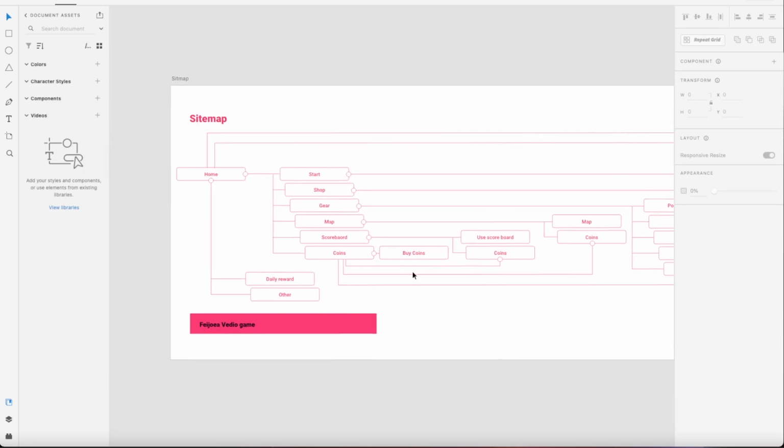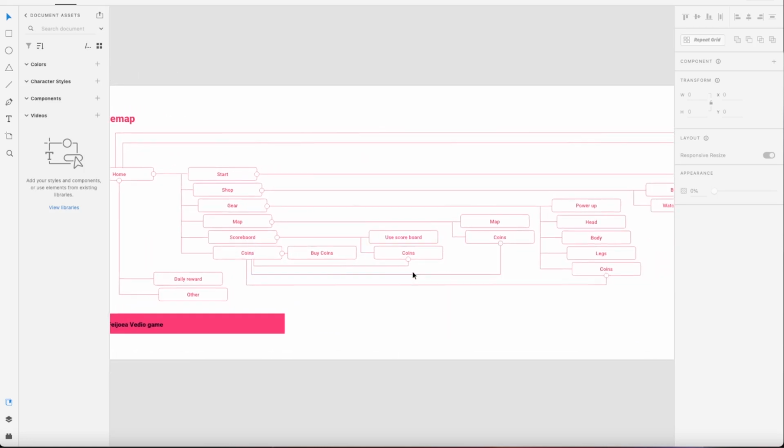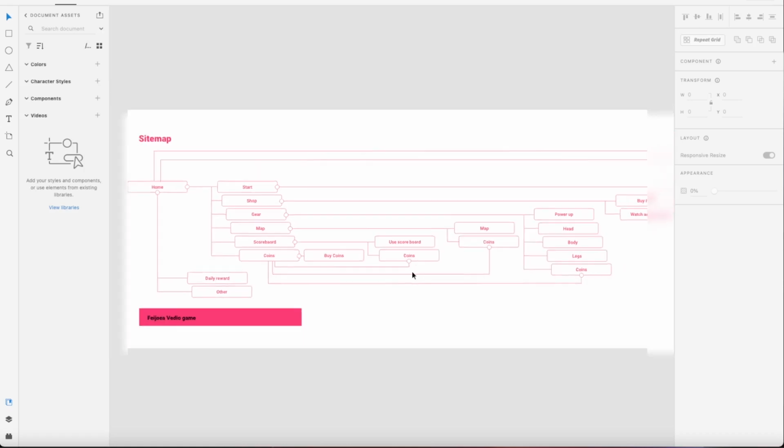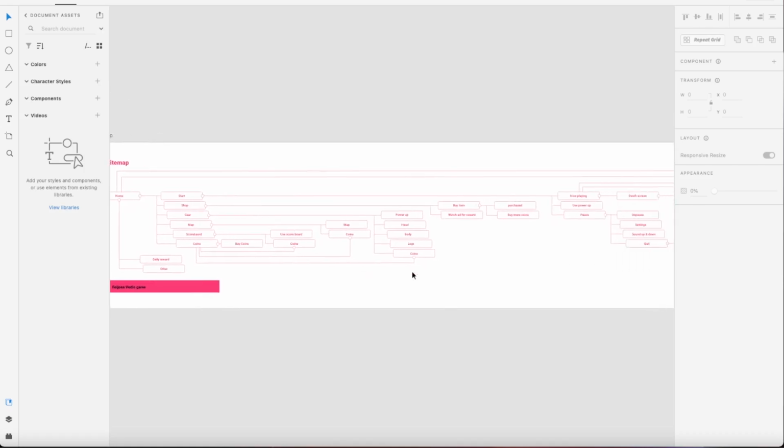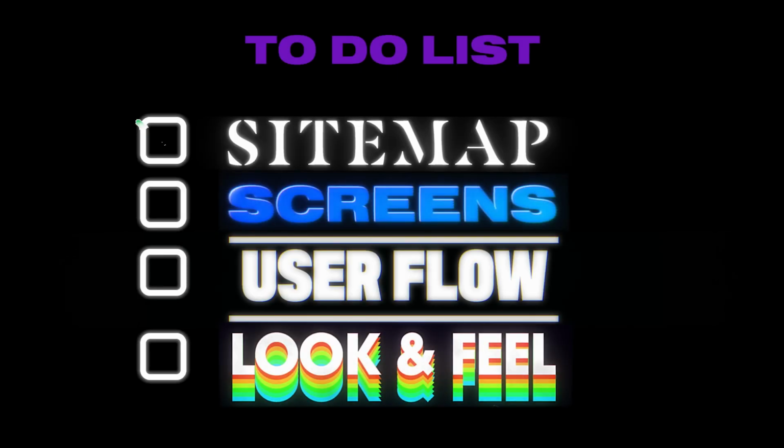And yeah, that's basically what a sitemap is. So when I give this to my developer, he'll know where everything goes, and if I have to add anything in new, I can show him exactly where it needs to go within the app, and it helps visualize the whole entire game. So yeah, this is my whole game mapped out, ready to go. On to the next task.